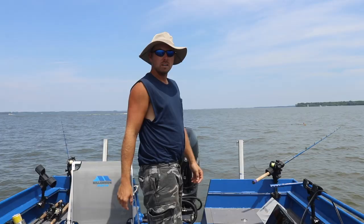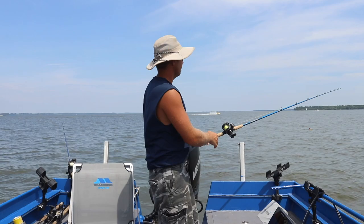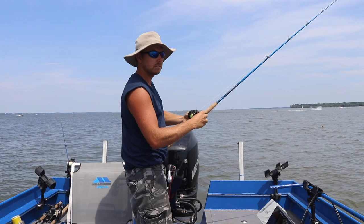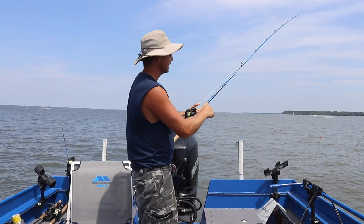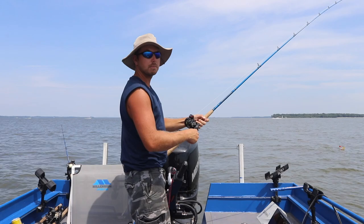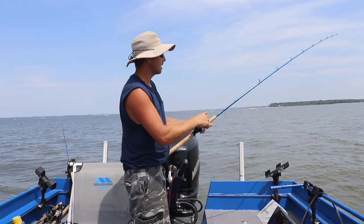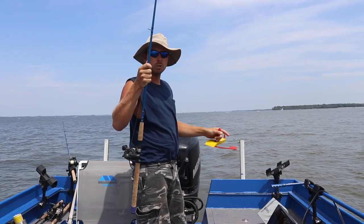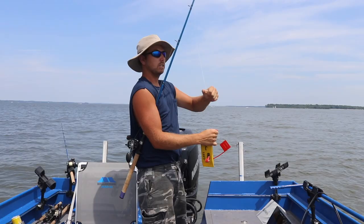Just got spun around and headed back down, and the same rod went off — so that's cool. This is a super effective method for summertime catfish fishing: drifting, or in my case controlled drifting. People out here just drift around randomly, but you can better your odds by control drifting — using your mapping to hit the ledges, the highs, and things like that. I like to keep my boat around 0.8 miles per hour so even in dead calm summertime conditions you've always got a little bit of movement.